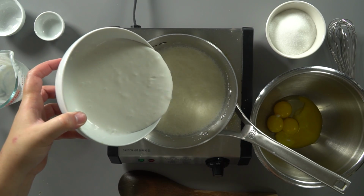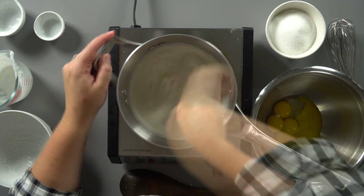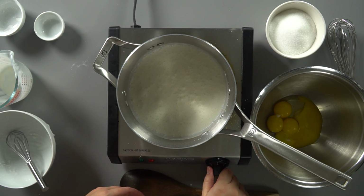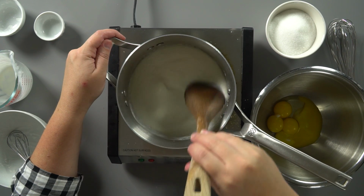Whisk that together, and now add our coconut milk. And whisk that together. And we're gonna turn that on to medium, and we're gonna cook it over medium until it starts to boil.